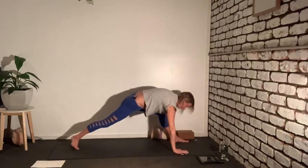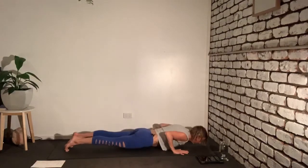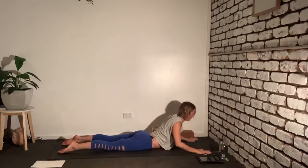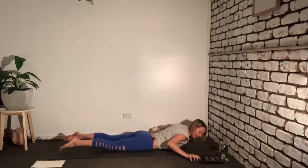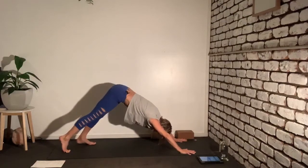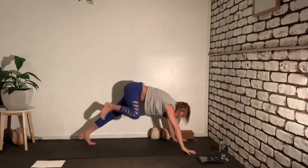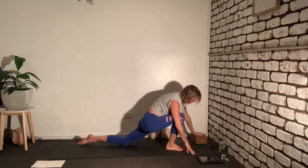Release. Plank. Modify if you need, come all the way. Cobra. Inhale, reach through your feet. Down dog. Exhale. Lounge lunge with a block. Step your left foot forward, back knee down.